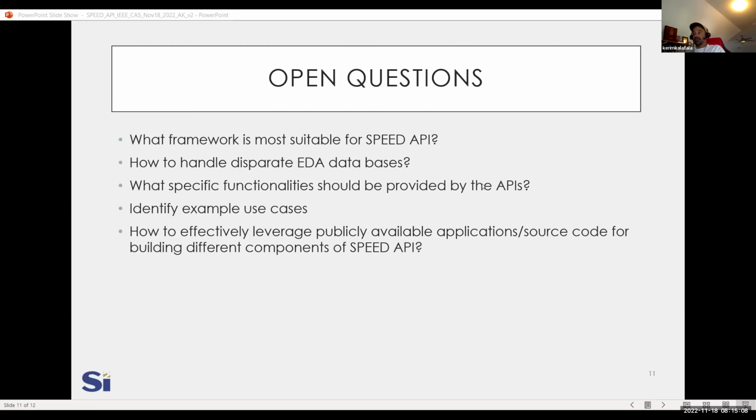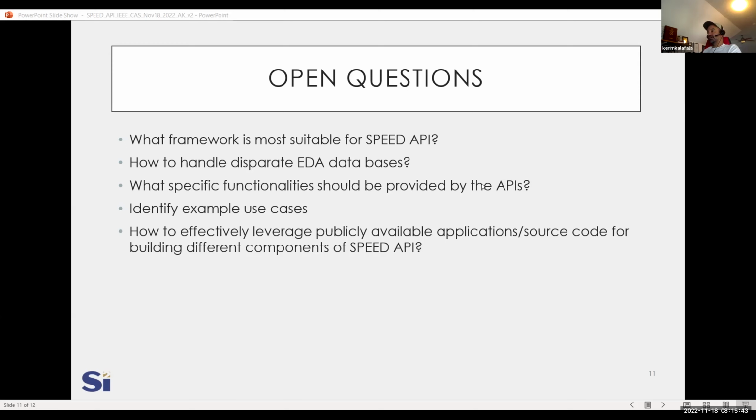Oh, I can take that one. So no, the Speed API specification is still being developed. We're in the very early stages. I'll just refer back to my earlier comments. This is your chance from an academic perspective to get involved and shape the specification. I expect the workflow will be as follows. Right now we're identifying high priority use cases, because quite frankly, I think it's going to be difficult to develop an API specification completely in isolation without some problem or set of problems to be solved.